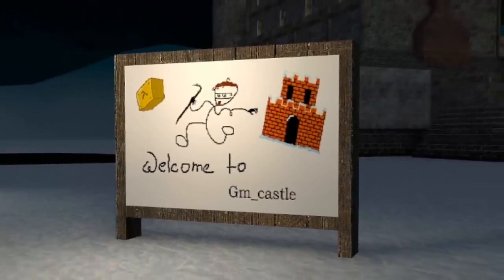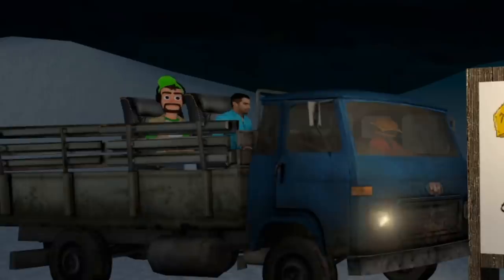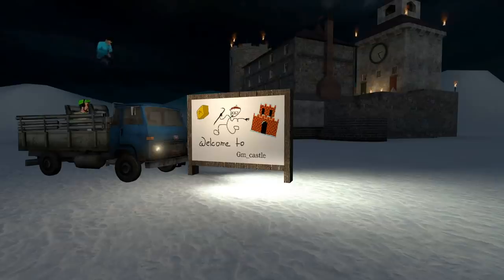Oh, here we are. We're at the GM castle. I don't want to be here. Ouch. I don't want to. Take me home. Right now. Take me home. Oh, you want to go home? I want to go home.